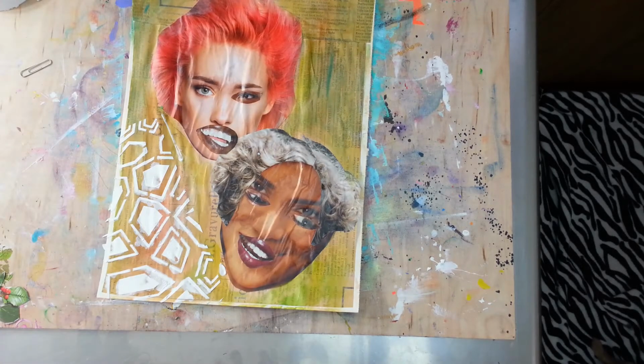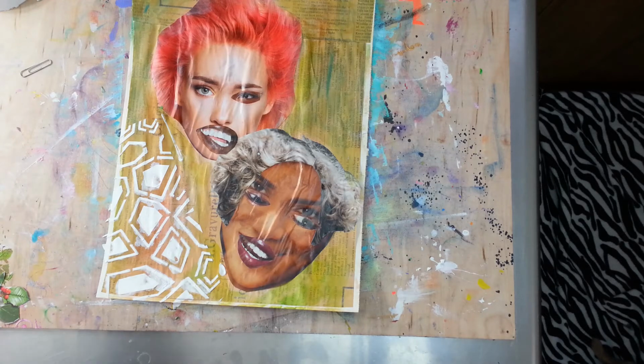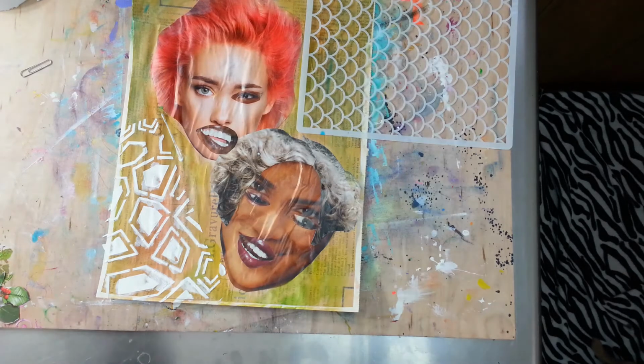Like I said in one of my other videos, I really like using the stencils, and I think that's because I've finally figured out how to use them without making a big old mess. So happy about that.